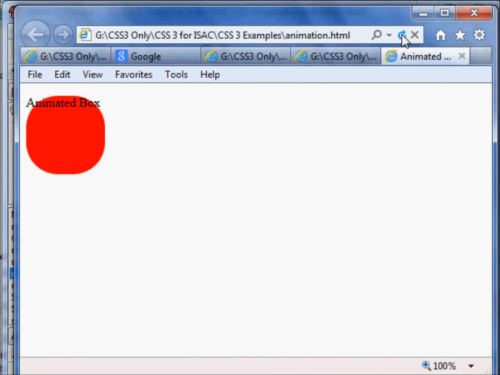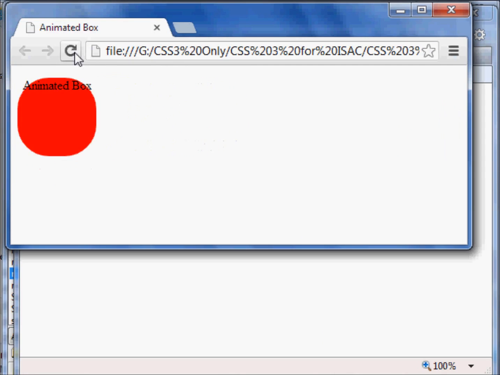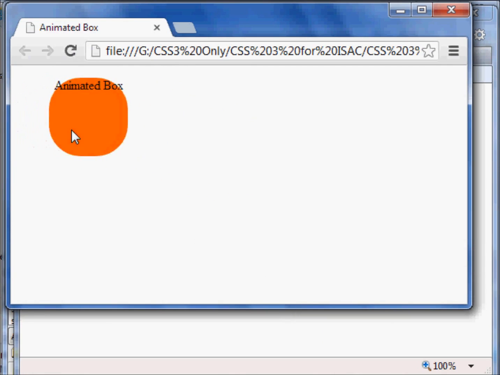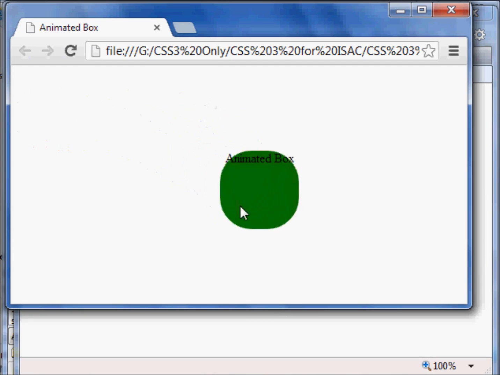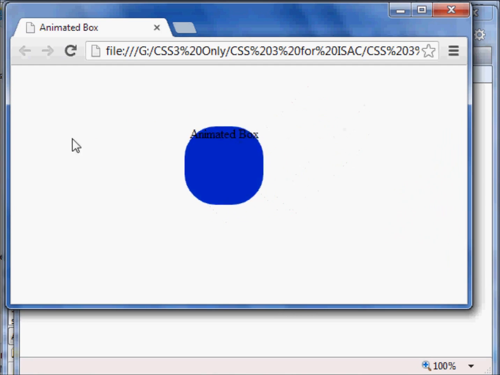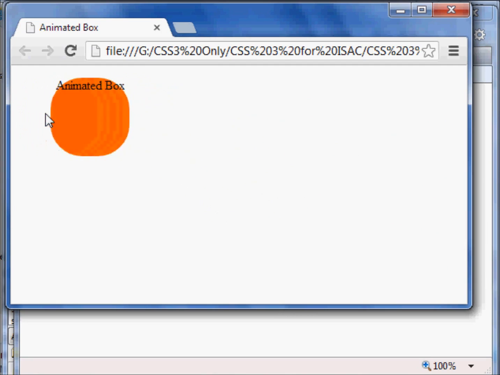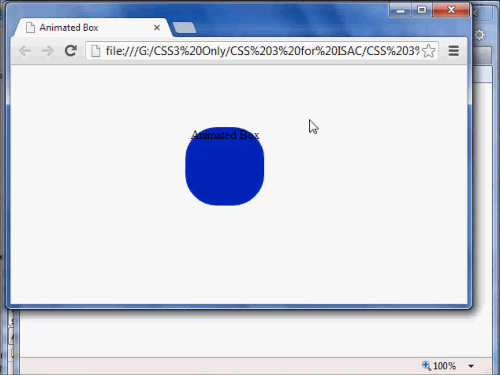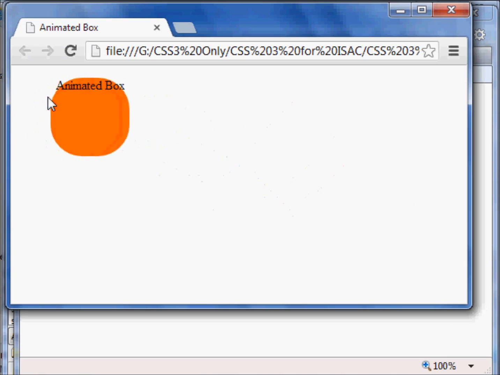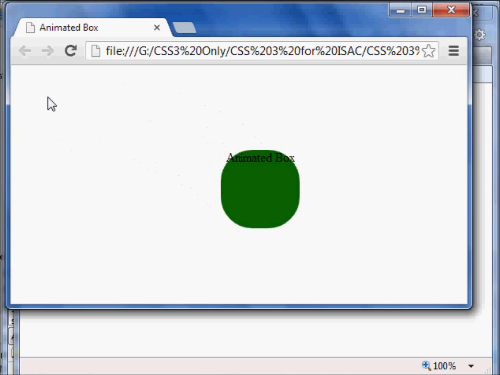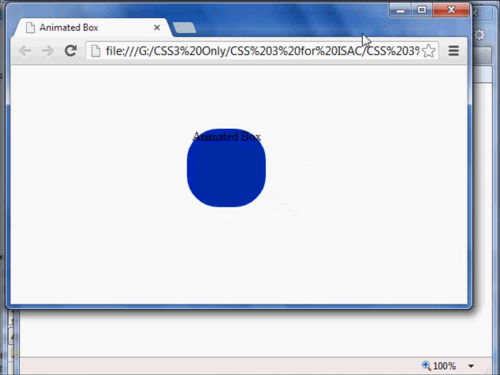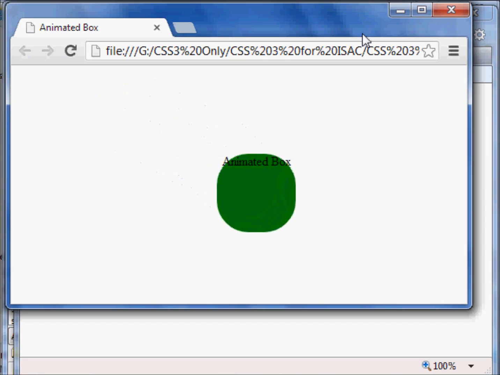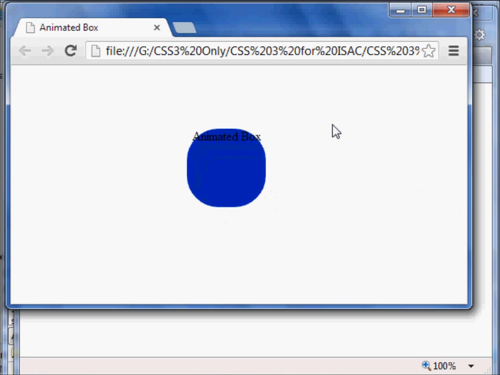Now refresh it here. Okay, let us check now. You have noticed here, it is not started immediately, it has given a pause, right? So see, it is becoming blue and green, going there. See the effect here, becoming yellow, blue, green, red, and again coming back, right? So this is what animation is.